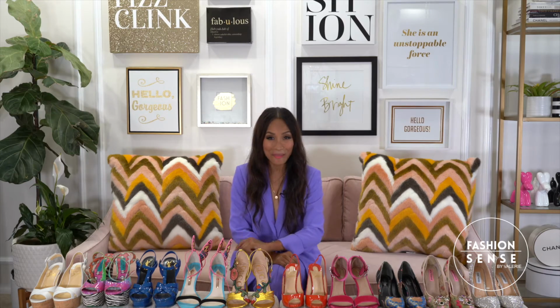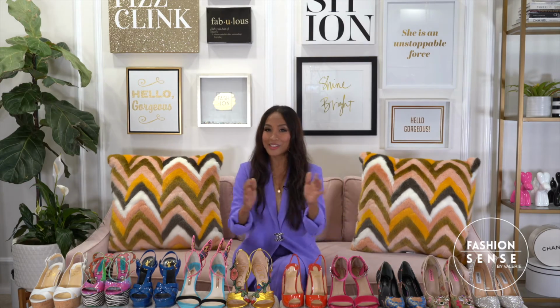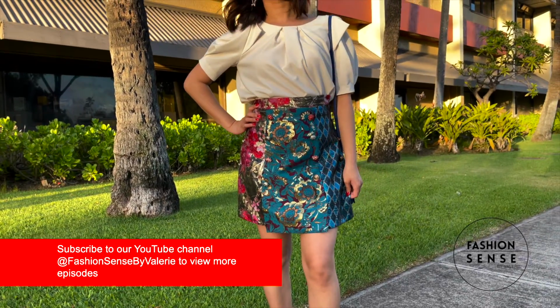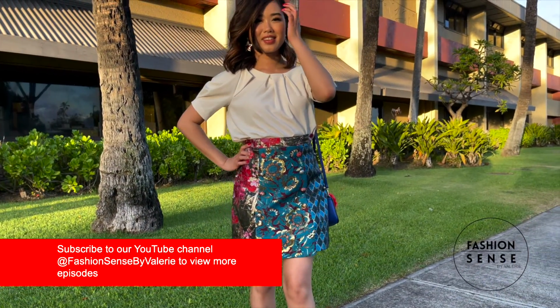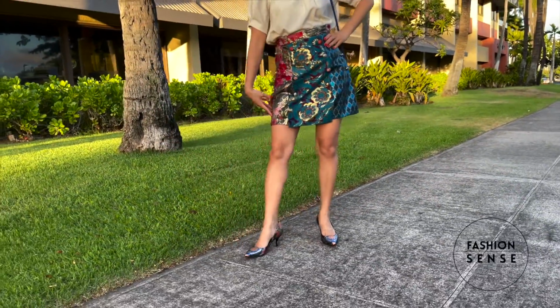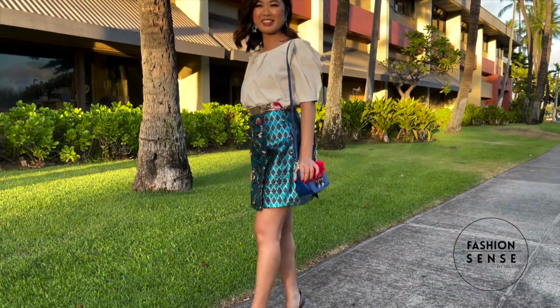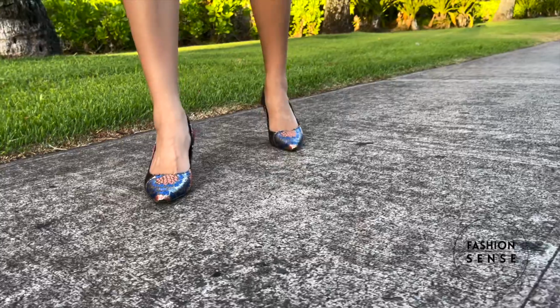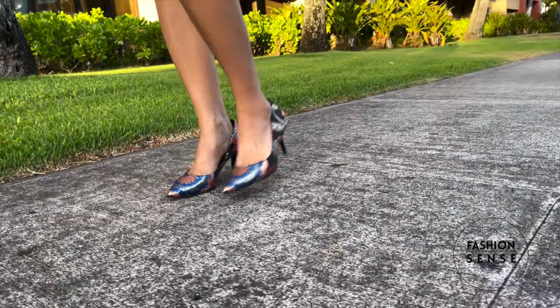Now, if your shoe has a pattern on it, match your outfit to the shoe, not your shoe to the outfit. And carry that pattern into your outfit, especially in the bottom part of your ensemble. This brocade skirt looks like it was made just for the shoe. Carrying the print from the shoe up into your outfit helps to create a total look. A kitten heel makes it easy to wear both day and night.